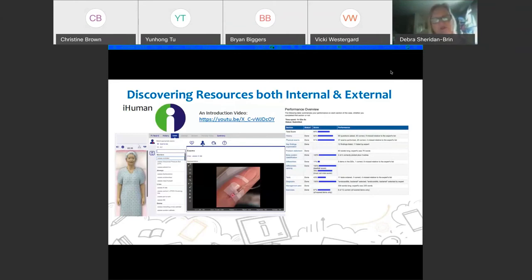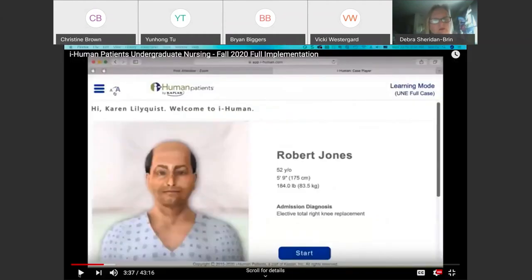And so they shared with them some of the tools that are built into iHuman, where the instructor can say, yes, I can see the students really engaged with the work and what's going on, versus they're clicking through and actually having a positive result. We can play a little bit of the video and see a little bit of what happens here. It starts out as an overview, and we're jumping in perfect at 3:37.